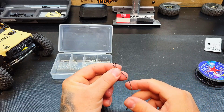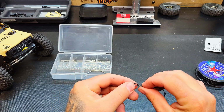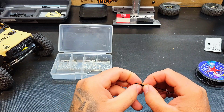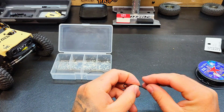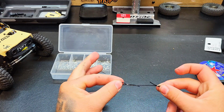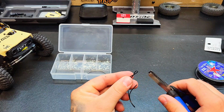And so at this point right here, you could say, oh man, I made it too long. Well, all you gotta do is just adjust it. Pull some slack through there, however much you need, to your desired length. And then you take the other end that came through, pull that through, and now we got a smaller one. And when we're done, all we gotta do is, I'll show you, just take this, clamp it.